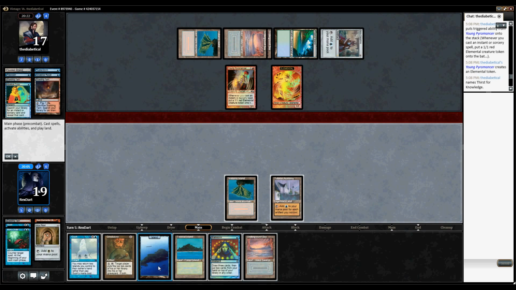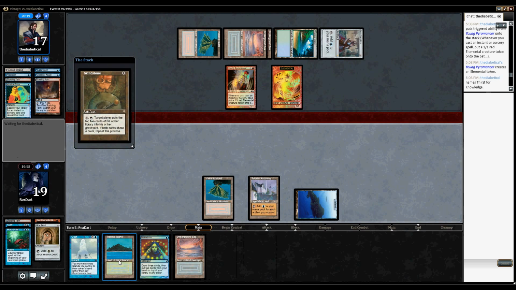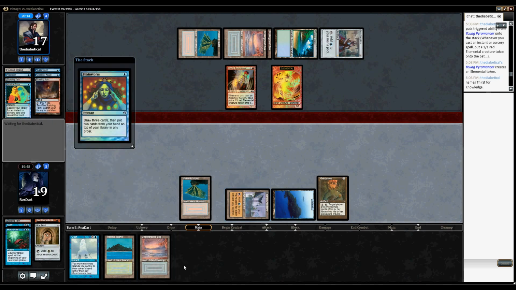So let's see, so I could just cast the Grindstone and try to use that again. See if he has a mental misstep or something. No, okay, we're not going to draw that out. Let's try to resolve the brainstorm here. See if perhaps he was saving mental misstep for that.